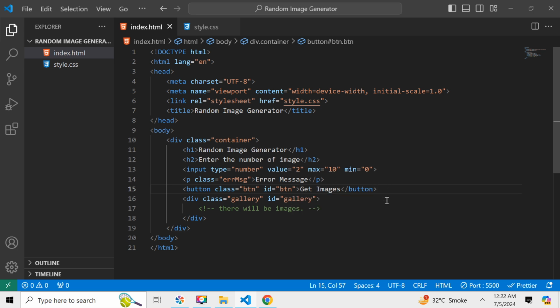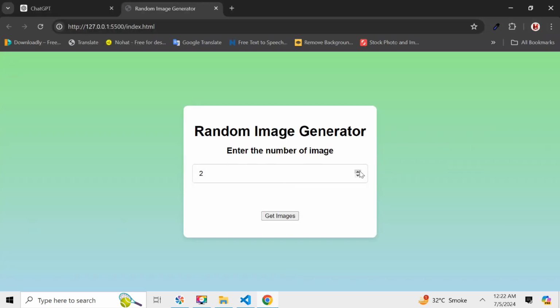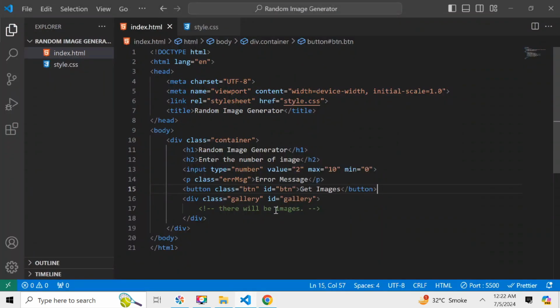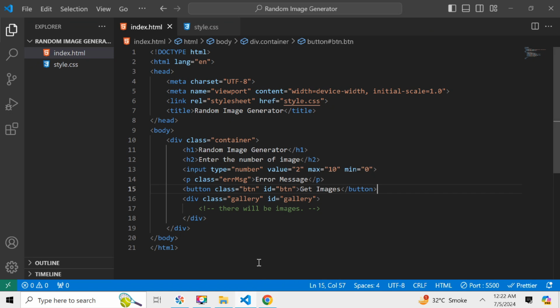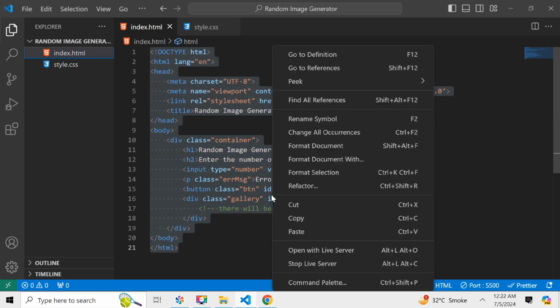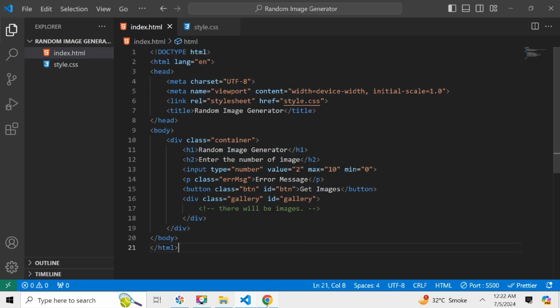So here I added a button tag. Now you can see a button is created. This is our button and this is our random image generator. So now go to our friend again. Who is our friend? Our friend is ChatGPT.